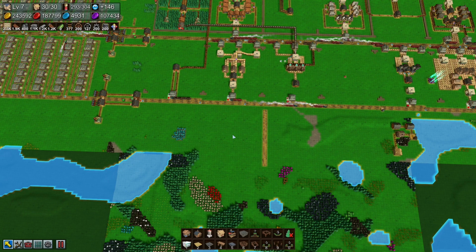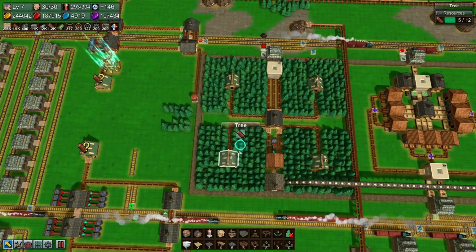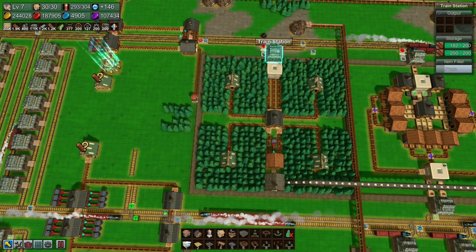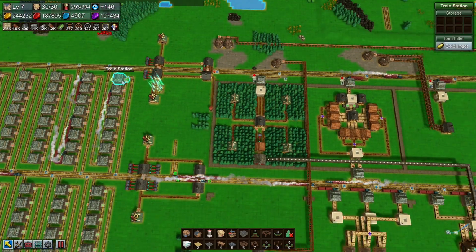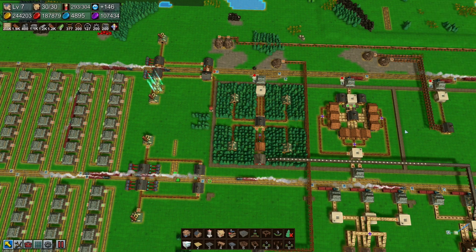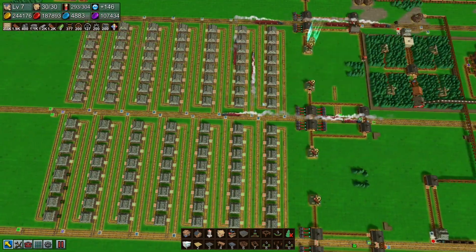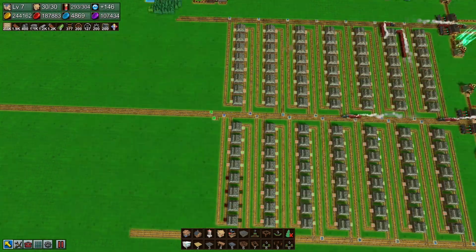But I don't really see the point to it. You know, the other thing I could do as well is just turn off all the resources, use up what we've got, and then build a new train station and then move the stuff from one train station to another. You know, I could do that. I have done that with some previous stuff before where I had to move some things.